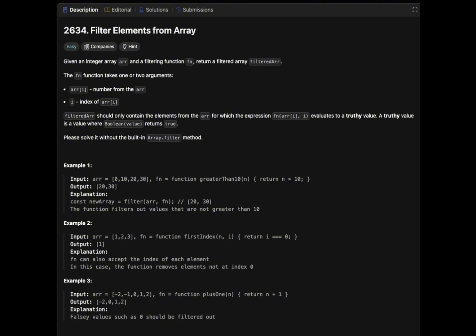Alright, guys. So LeetCode also provides a few hints that are going to be helpful in getting started with this function. Hint 1 says that we should start by declaring a new array which will eventually be returned. That's key. We're going to create an empty numbers array and then return that numbers array based on what we filter out from the original array. So that's hint 1, keep that in mind.